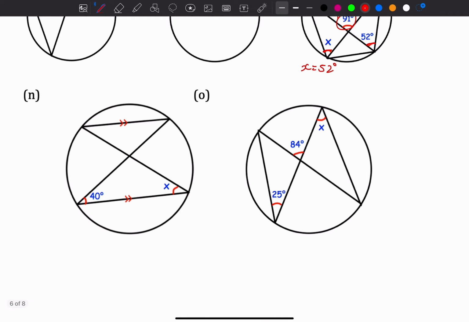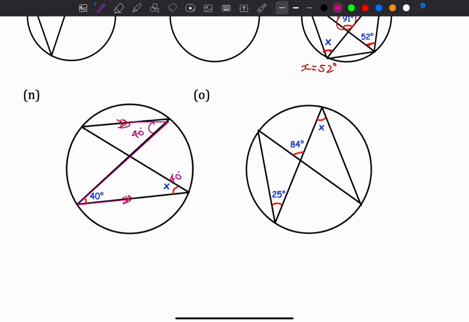This one, Z angles. Look at this, because the parallel lines, alternate angles. If I do that, that's 40. Why? These are alternate angles, they are equal. If this is 40, x is also 40 because angles in the same segment are equal. That is because these are parallel lines. If you have parallel lines, just think about alternate angles, corresponding angles, co-interior angles. This one is an alternate.